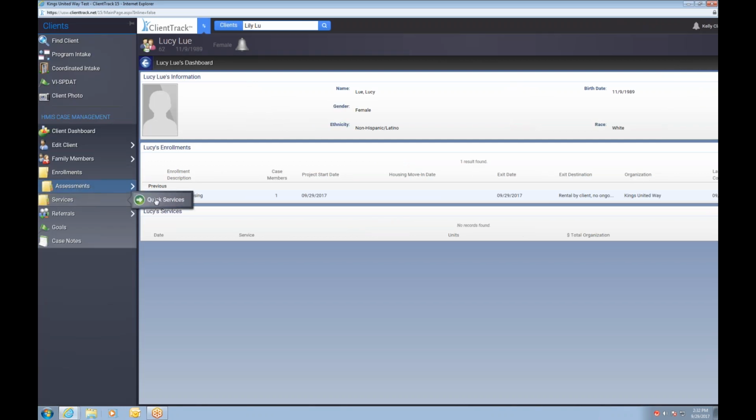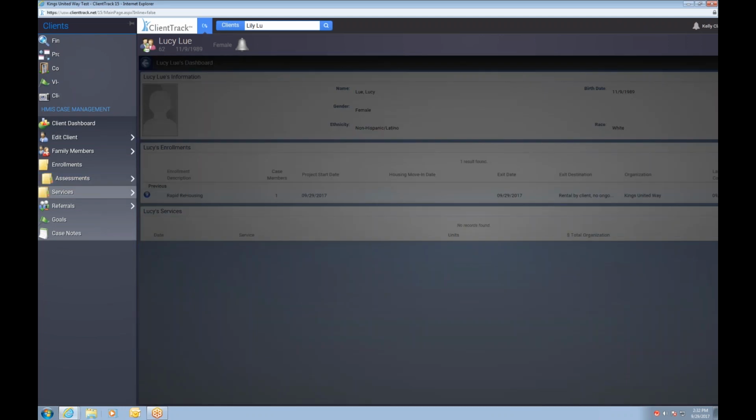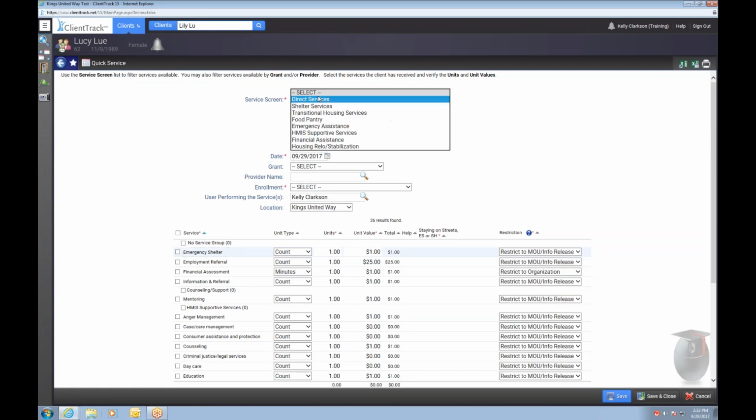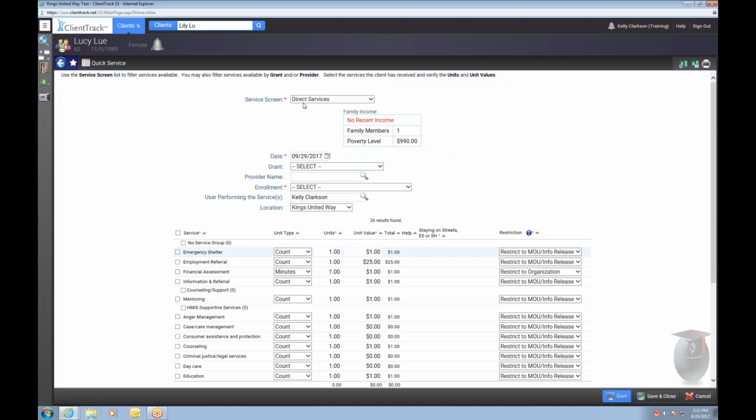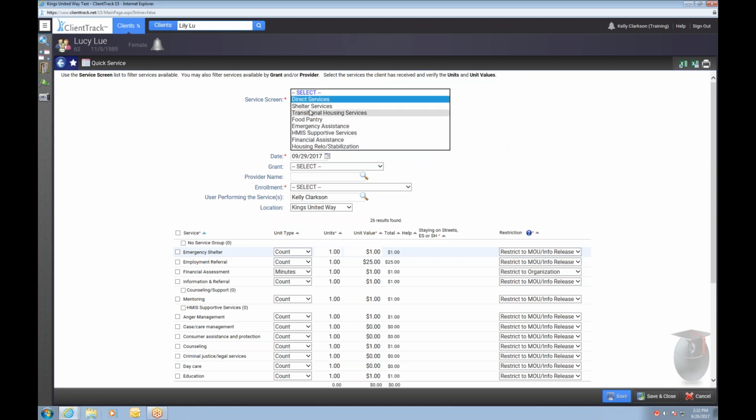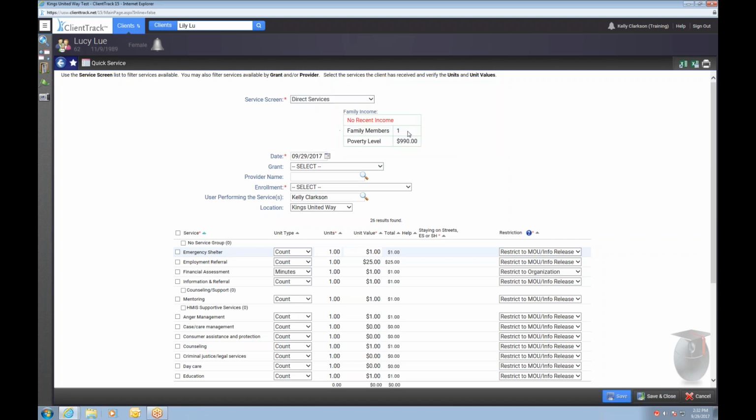Hover over services, go into quick services here. So on here, we are in quick services. You can select shelter services, transitional housing services, food pantry, anything that is according to your program. So we'll just leave it as direct services.